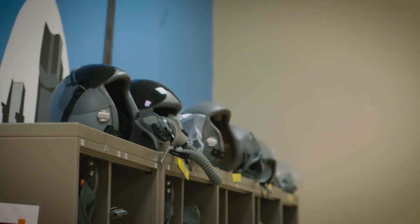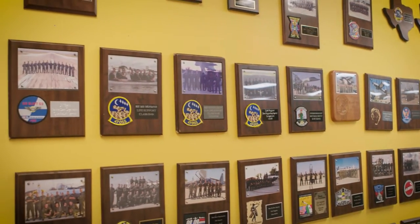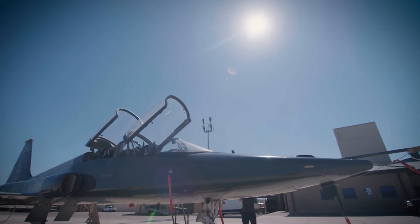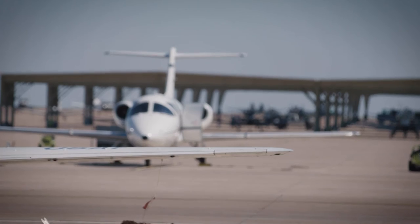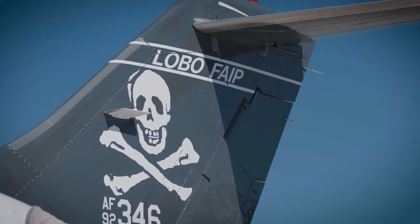What are the primary planes that you guys train in here? When folks arrive, they'll enter into three phases — it takes about 12 months for a student pilot at Laughlin. That first phase is ground school: academic classes and tests. Then they enter phase two, which is the T-6, our primary trainer across the Air Force. When they complete that, they'll track to one of two other airplanes — the T-38, which is our fighter-bomber track, another six months; or the T-1, where our tanker transport pilots go, covering advanced navigation, advanced cross-country, and advanced instruments before going off to tankers, large cargo aircraft, etc.